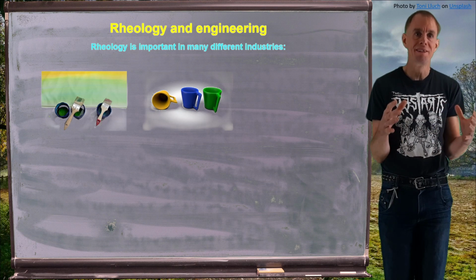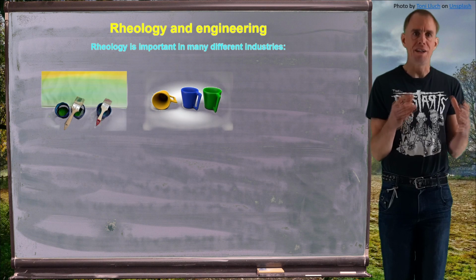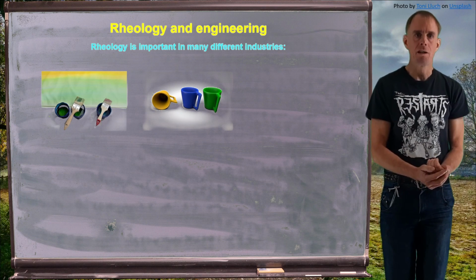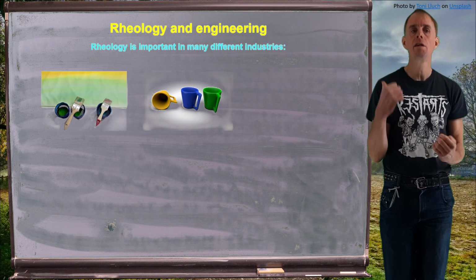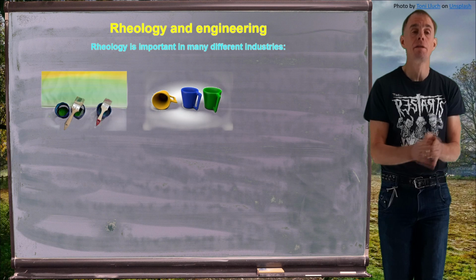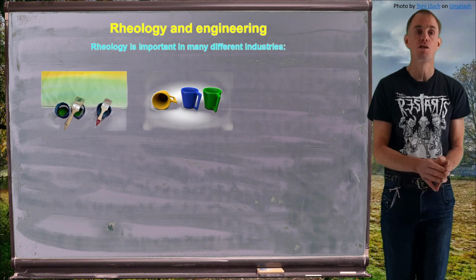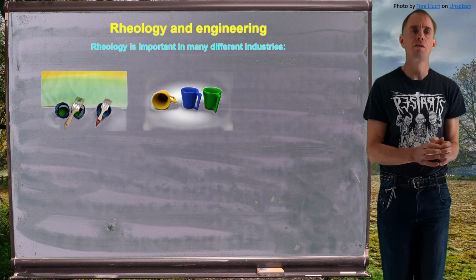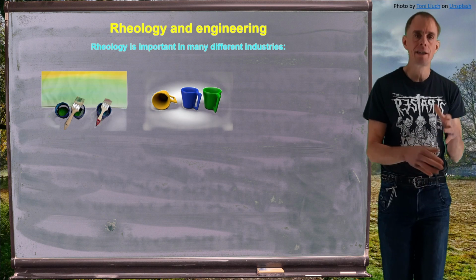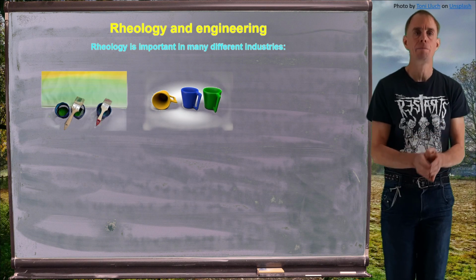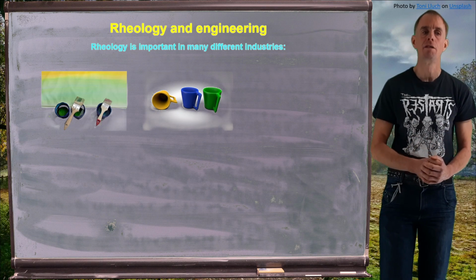However, when we stop applying our hands onto the rotating clay, we don't want the clay to sag back down into the shape from whence it came. So what we want here is a material with a fairly high yield stress, but the material that can flow once that yield stress has been exceeded, but what doesn't flow once that yield stress isn't exceeded. And again, the subject and science of rheology can help us understand that behaviour and design these materials.